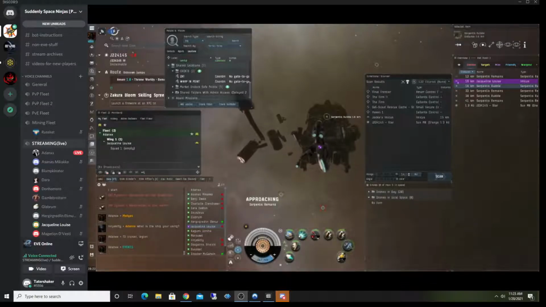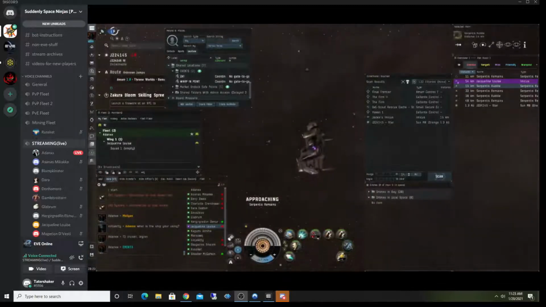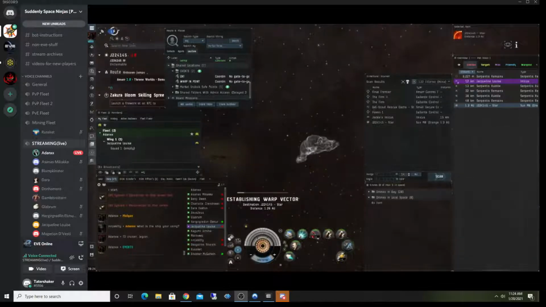Can you see me spinning my ship around, or I'm just heading towards the... So I'm going to warp away from her for a second, and then I'm going to set us up in a position so I can give you guys a demo on how you would attack somebody if you were attacking somebody.